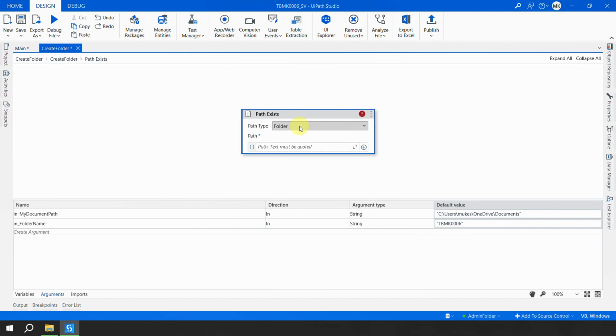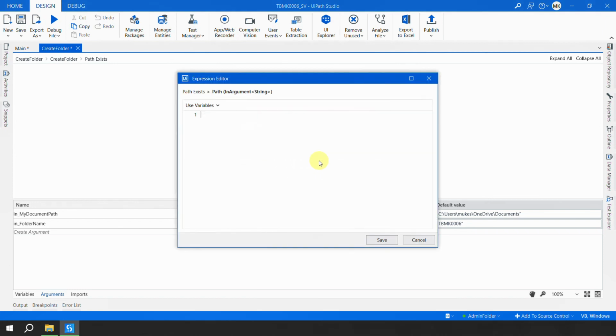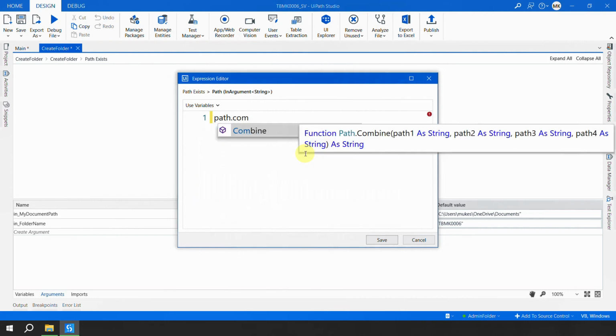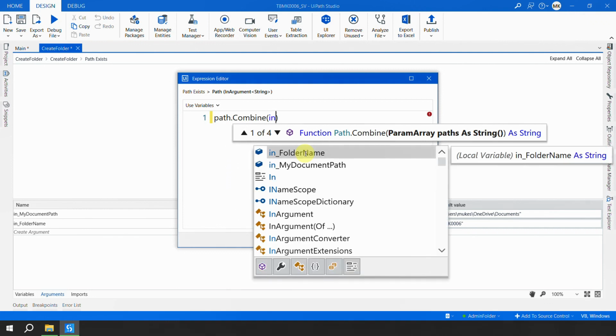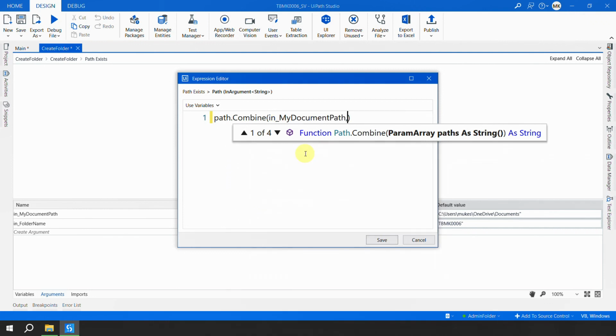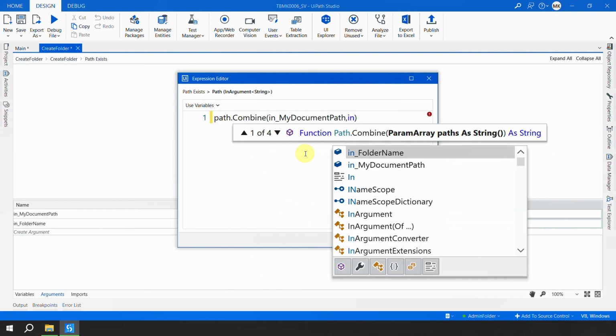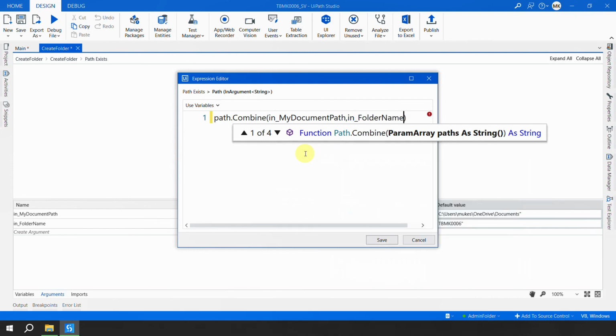So I am checking for the folder. It is asking me, Mukesh, what is your folder path? So I'll go here, open in advanced editor, and this is the syntax. Path.Combine. Combine the path, whichever path you have in my documents path, with the folder name, which is this in argument folder name.